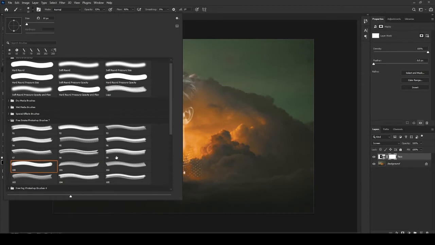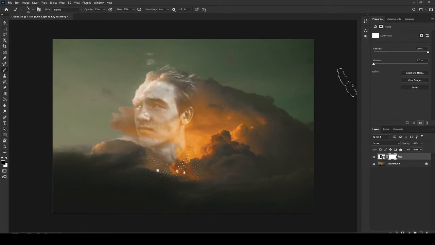and select a smoke brush on a layer mask, and you're simply going to colour in with black using the smoke brush where you don't want the face to be anymore, and that should blend it quite nicely into the clouds. So you can see here I am just resizing the brush as I need to and kind of chipping away at the face a bit so it blends quite nicely into the clouds.